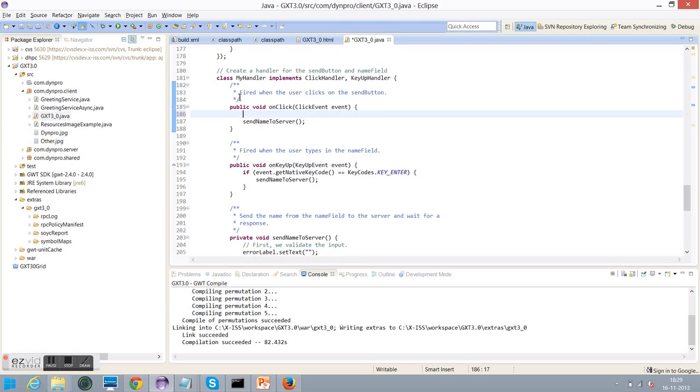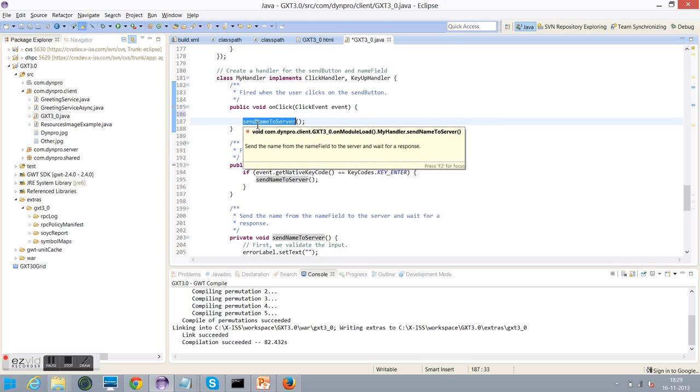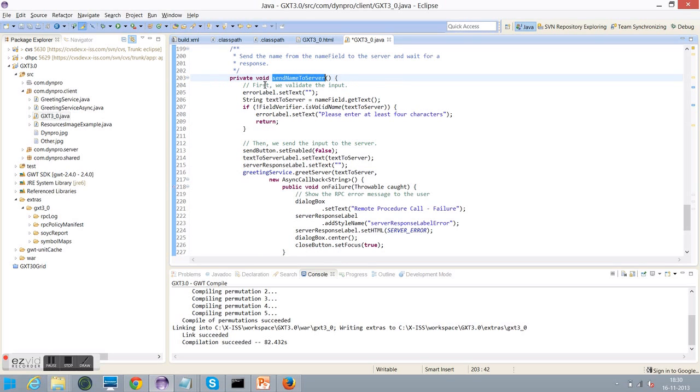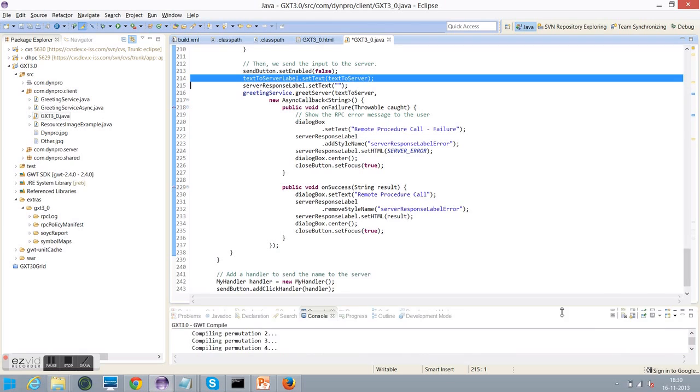Here we have some code, and I'm going to perform the code splitting for this section. Once the user clicks, this send name to server, and this complete code related to sending to the server, will be downloaded only when the user clicks on send.